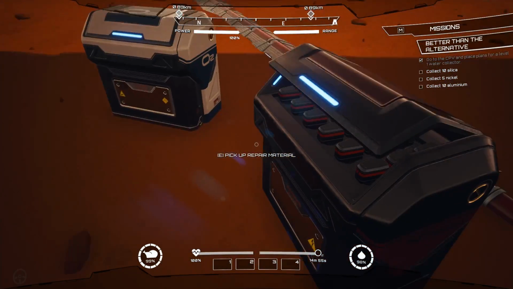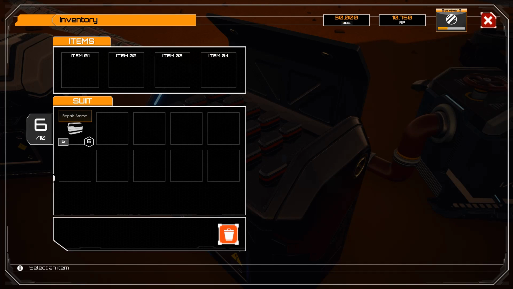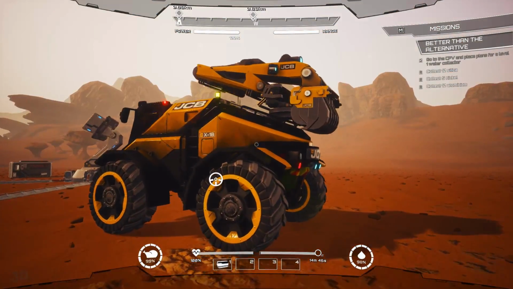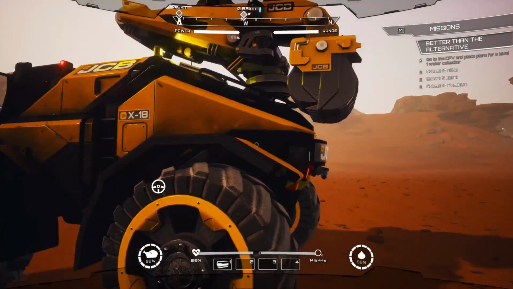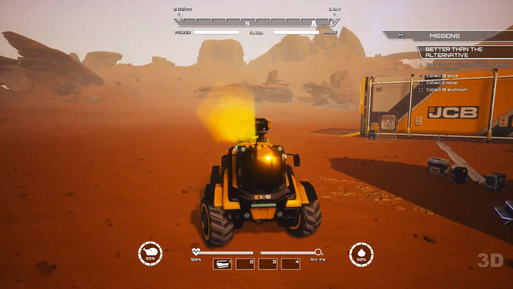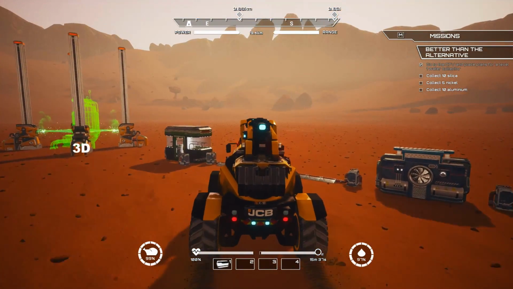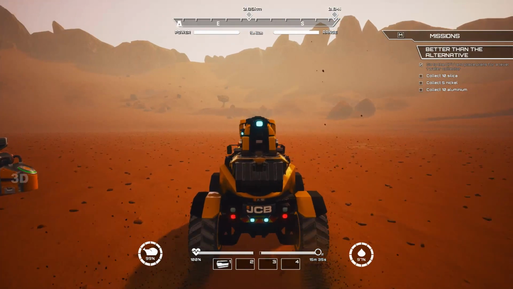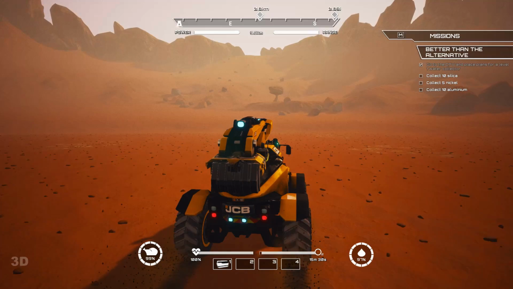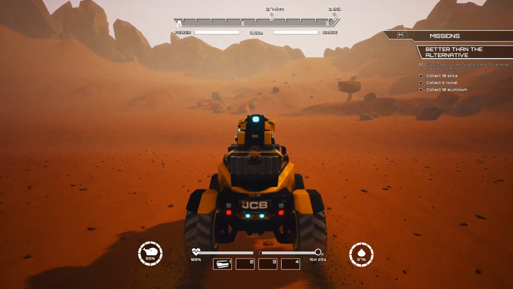However, first things first, never leave home without it. You got to have your repair materials. I actually took way too many there, as you'd need to be able to repair your vehicle on the go when you're out and about. So let's go find us some resources. It looks like one of them is a long way that way, but it looks like we can go right up that hill and maybe over the other side. Hopefully, anyway. We will find out.